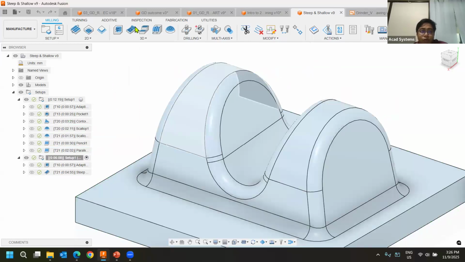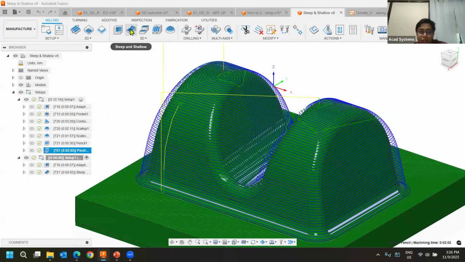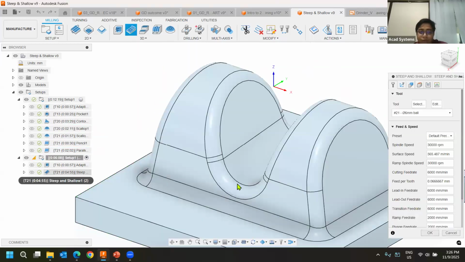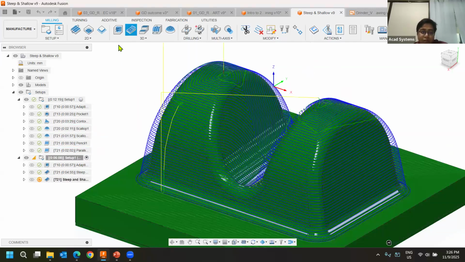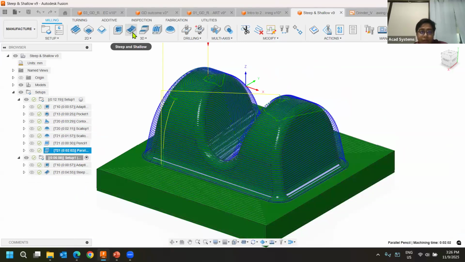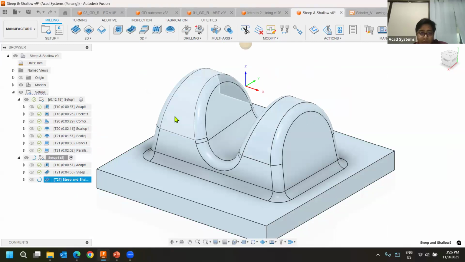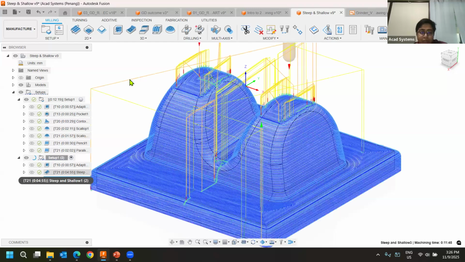Right. So steep and shallow is like an AI: it will find the area that's suitable for this to use, so the movement will be a bit smoother. So if I use steep and shallow over here and click OK, this one is just an example. Okay, I already have one at the top here.